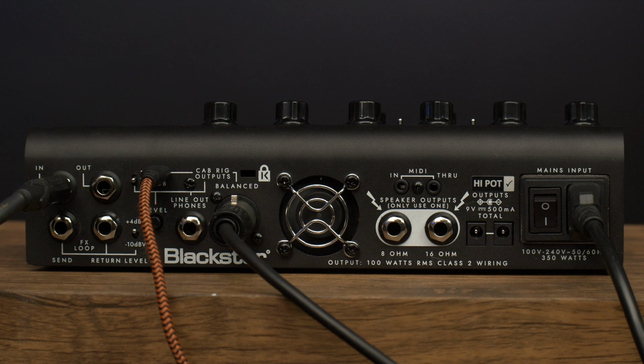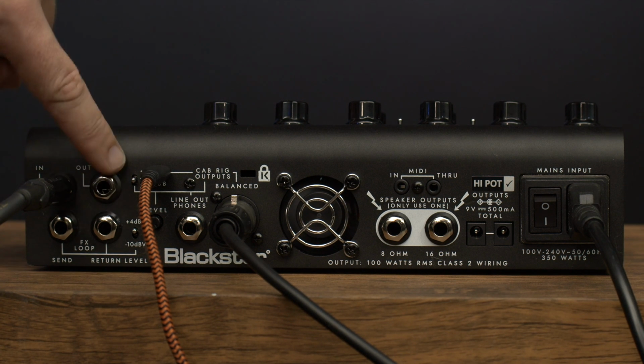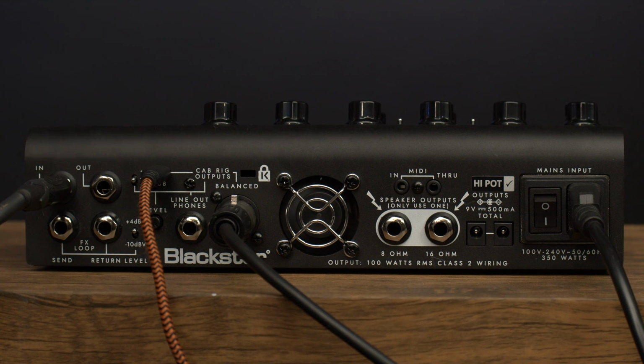So just like the other Amped pedals in this series, the Amped 3 features the same extensive ins and outs. And we can see on the back here, we've got obviously our in, a straight out if you're running into your pedal board, and you've got an effects loop as well. You also have the USB out, and these 1, 2, 3 settings here allow you to pre-save cab sims so that you can access them on the fly without having to use the Architect software.